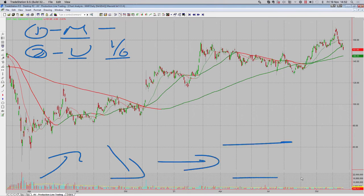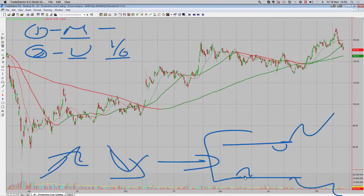If it's going sideways, we're looking for 6 things: buy range lows, sell range highs, break of range highs, break of range lows. Buy the dip in an uptrend, sell the rally in a downtrend, and we've got 4 things to do in a range. It's in one of 6 money-making blueprints. That's it. So visual inspection, which one is it?